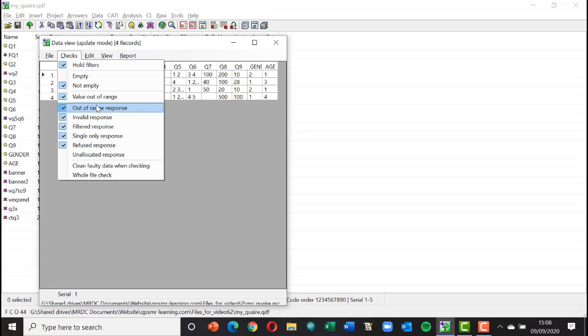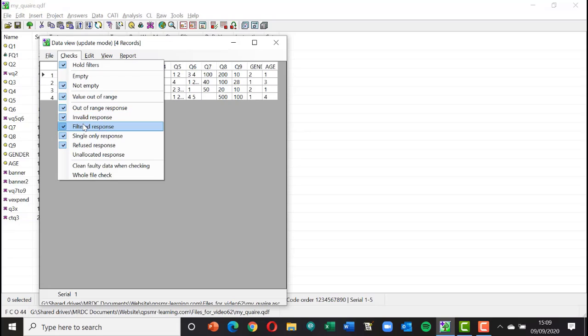And this is particularly important if we're bringing in data from another source. So maybe you've imported the data from somewhere else or another piece of software, and it'll be a very good starting point to check this file to make sure that everything that's in it, all the contents, are logically consistent with your questionnaire, because it could be you've made an error in your questionnaire and you need to add a code or change a filter or something like that.